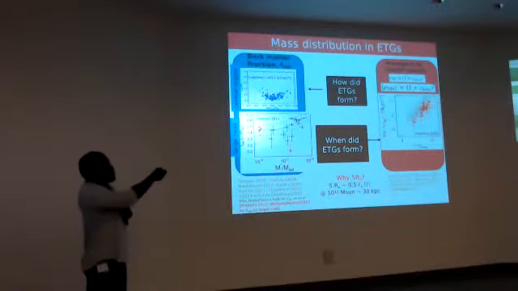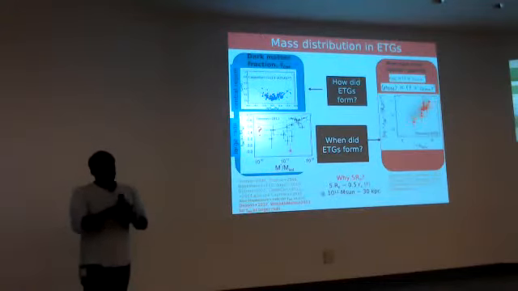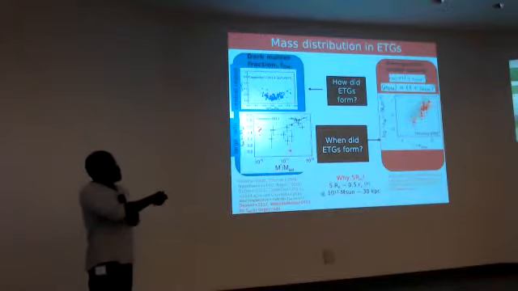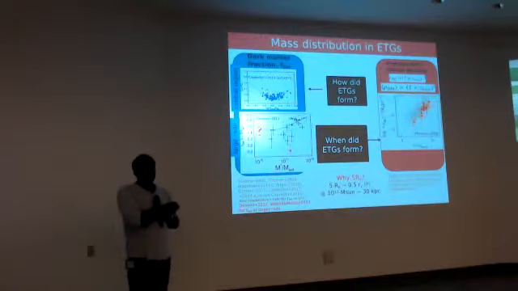Also, I'm going to talk about the average dark matter density. The idea is that if you understand how your dark matter is arranged within your scale radius, it should be relatively straightforward to infer the epoch of formation of the halo. Now, this is well known, the halo concentration, how it scales with the epoch of formation of the halo. It's pretty much well known that if you have a dark matter halo with high halo concentration, it means that halo assembled early, and vice versa. But the halo concentration is notoriously difficult to measure.